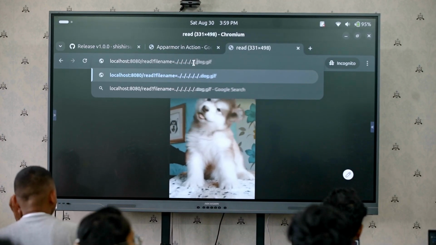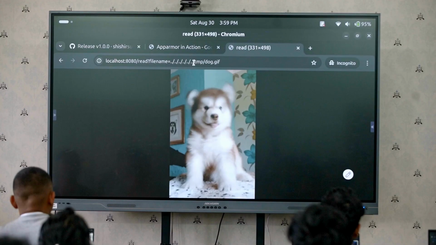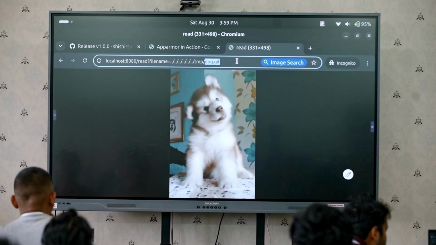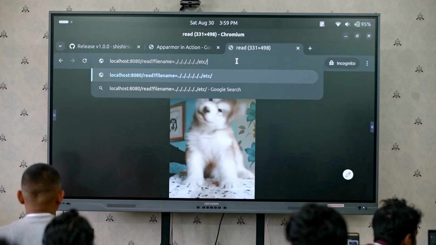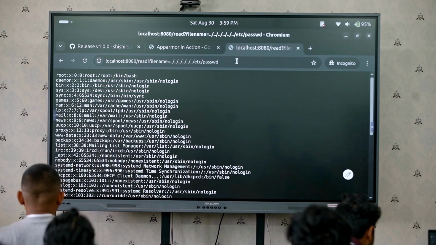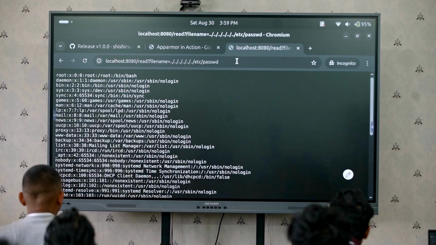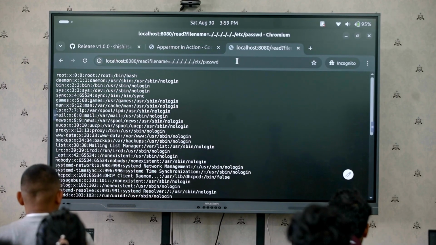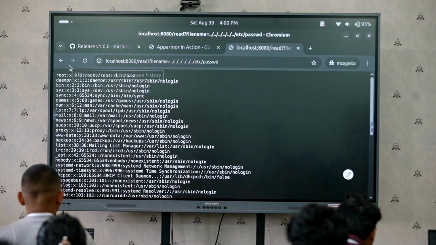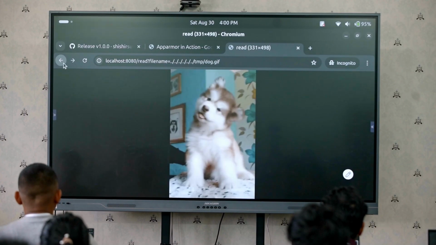If I try to access the file that was there, it shows. But if I try to get another file like etc passwd, this is something that was not supposed to be possible, right? This is a vulnerability. I am accessing files that I wasn't supposed to. So this is another vulnerability that we'll try to address using AppArmor.